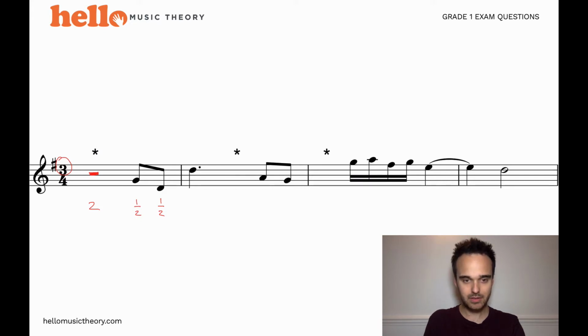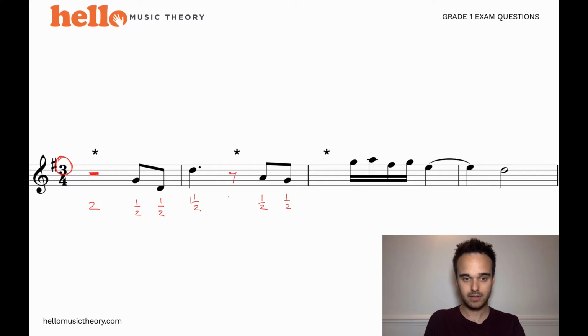Okay, we've got a dotted crotchet, which is worth 1.5 beats. There, we've got a gap for a rest, we'll come back to that, and then we've got 2 quavers, which are worth half a beat each. So we've got 1.5 plus another 1, because these two add up to 1. So we've got 2.5 beats. But again, our time signature is 3/4, so we're missing half a beat. So we need to put in a quaver rest to make that bar complete.